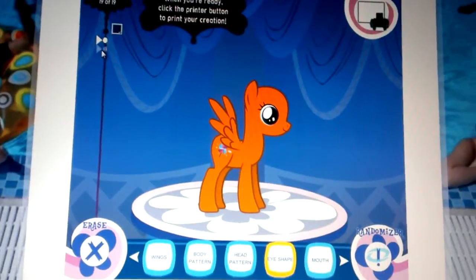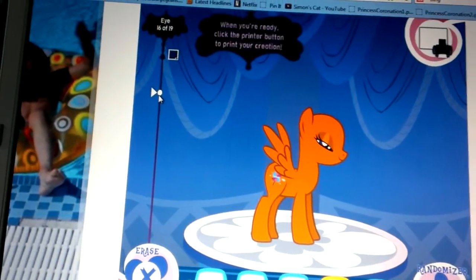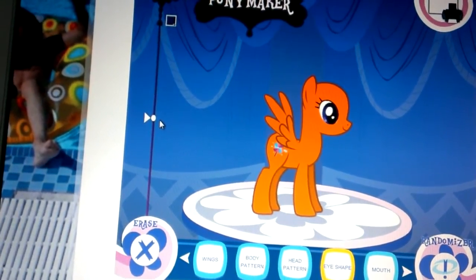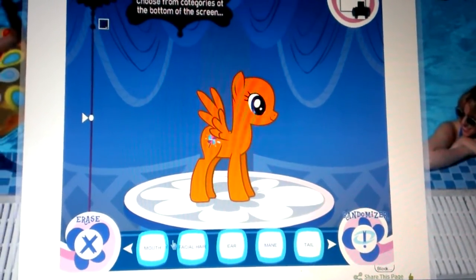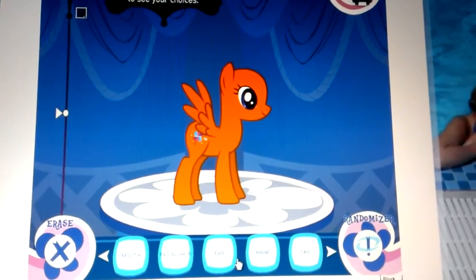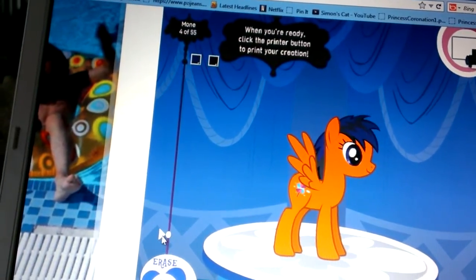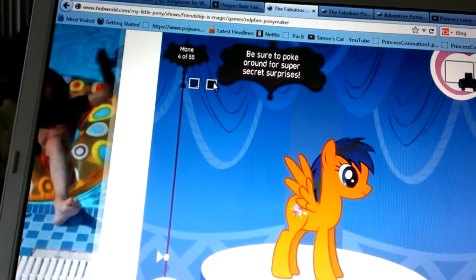Now I change the eye shape. That's a filly eye shape. Like there's Snips and there's Snails. That's Lotus Blossom and her sister, Aloe, Sakura, Rarity, Fluttershy. That's fine. Facial hair. Ears. Fine. Mane. Now let's get down to business.